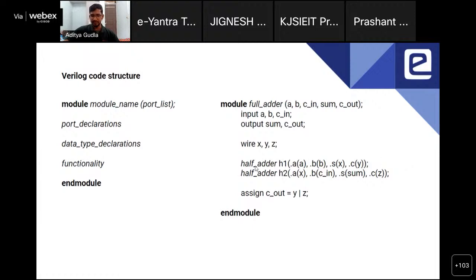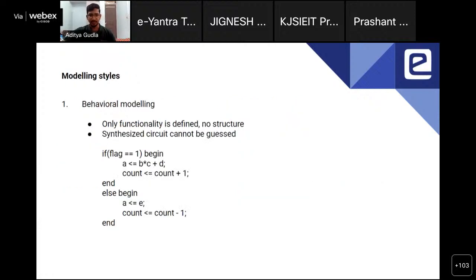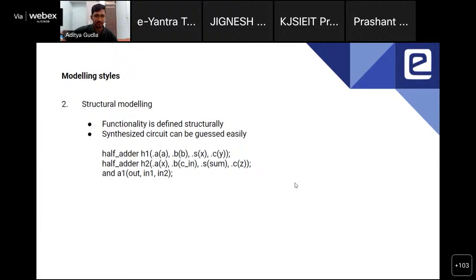You define the behavior of the circuit in terms of components, like how inputs and outputs are interlinked and how they are operated on by components. That is how you define the behavior in structural modeling. So you use components and instantiate them in your code to define the functionality in the structural style of modeling.